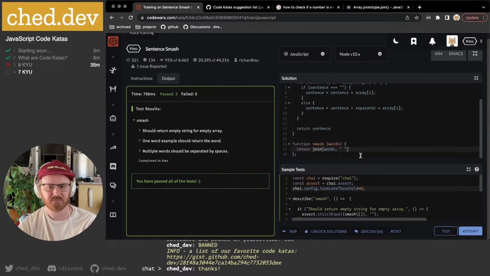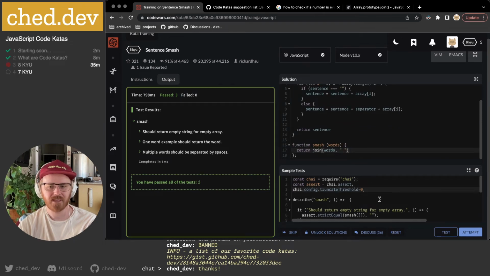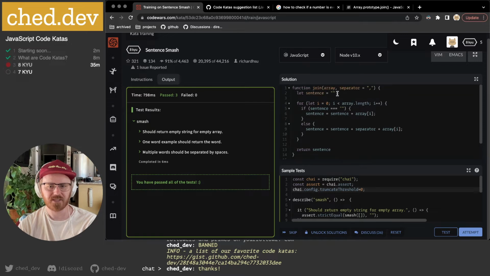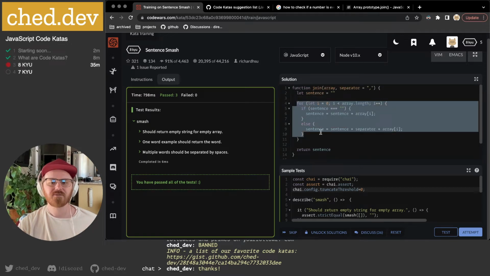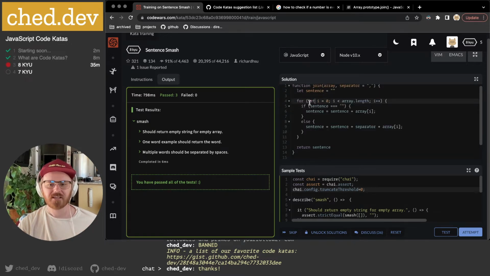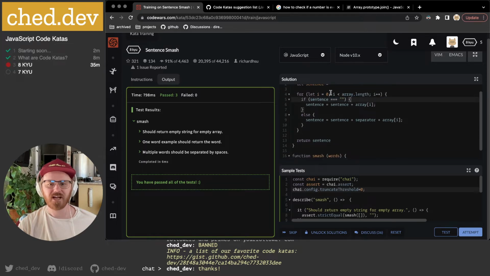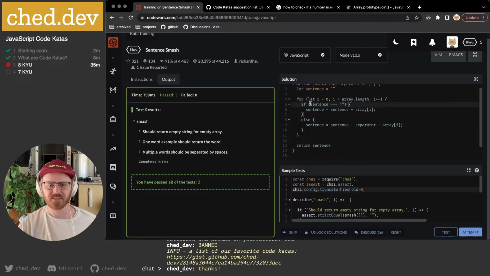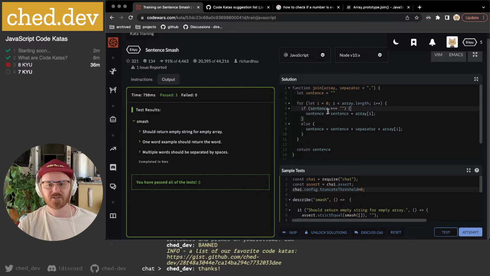Cool. So we built our own reusable function there, and I think that should be it. Oh, well, I do want to show you a better way to do this. Anytime you have a loop where you're doing the i++ and iterating over things like this, it could much more easily be a for in loop. So I can say let word in array.